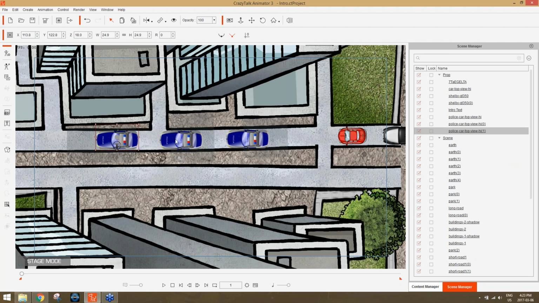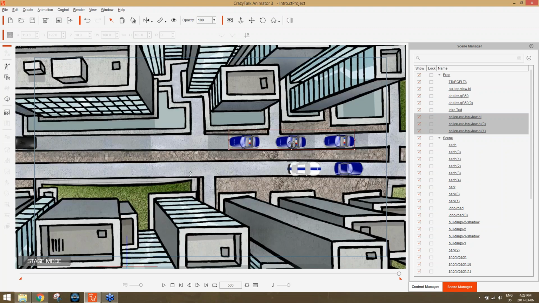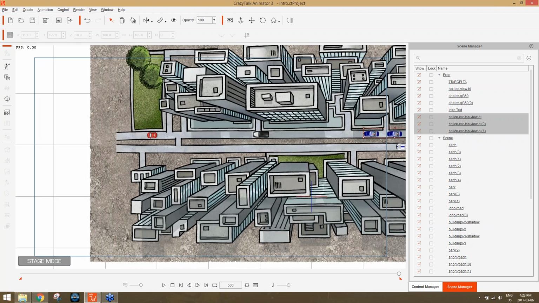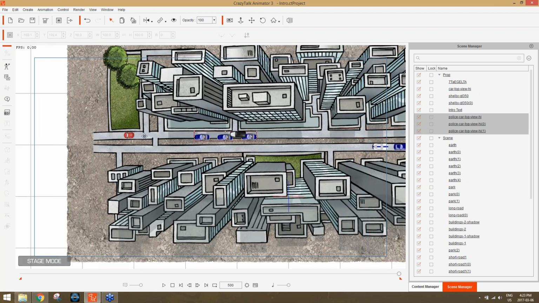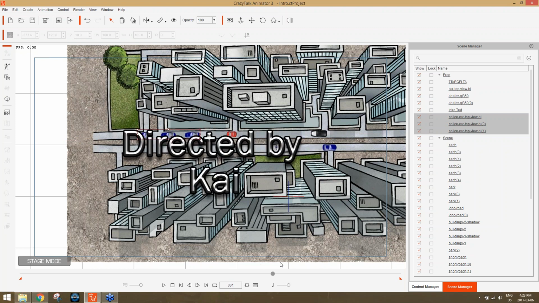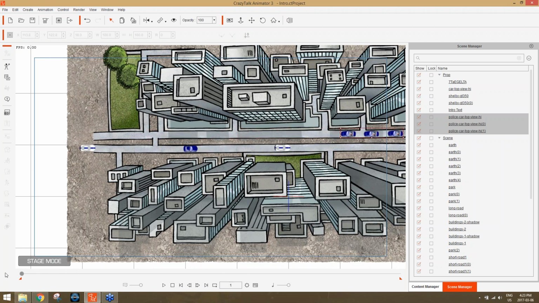third copy. Now, if we want them to all move at the same time, I'm just going to hold Control and click on them, or you can also hold Control and click on the scene manager there as well. And at frame 500, so let's go all the way to the very end, we need them to go in front of the other car. So they should be at frame 500, they should be at about this position right here. Okay? And that'll basically just animate them all at the same time. So you can see now they're just driving along right there, and we're good to go.